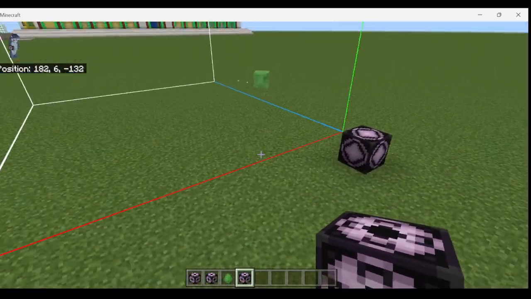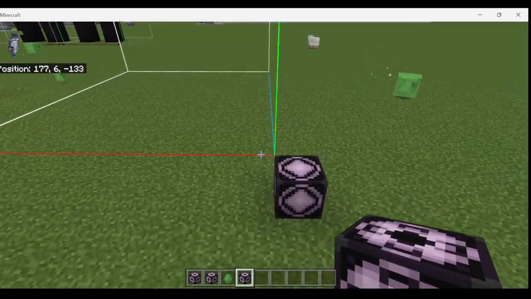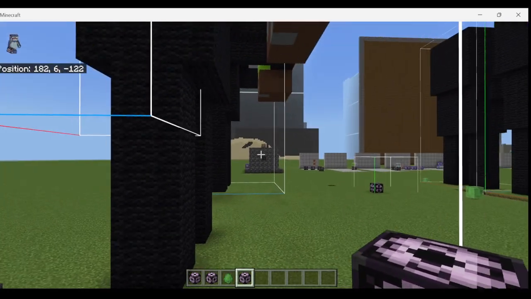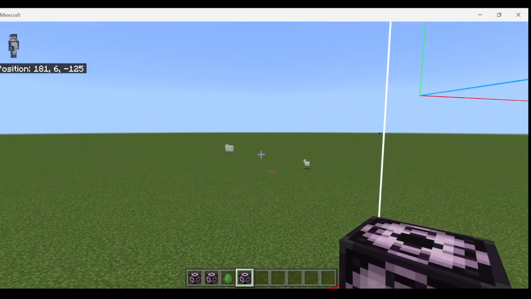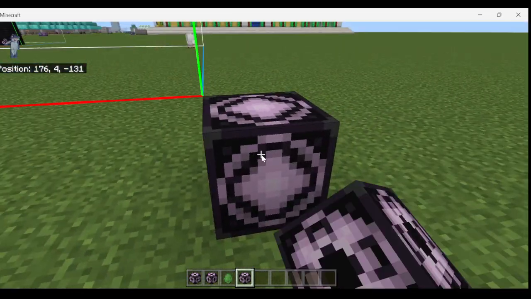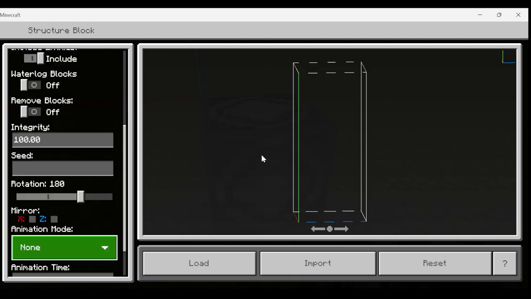So we're going to need to flip this around 180 degrees if we wanted the Enderman to be facing us. If we were to flip this around 90 degrees, the Enderman would face this way, 180 degrees this way, 270 degrees he'll face over this way. So we're going to switch that rotation there, and we're going to switch it over 2 times to go to 180.